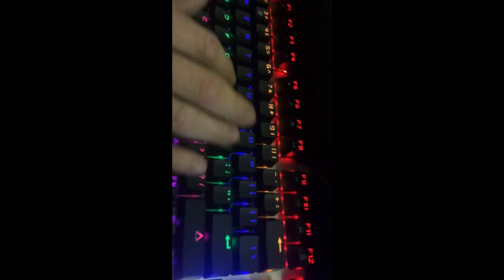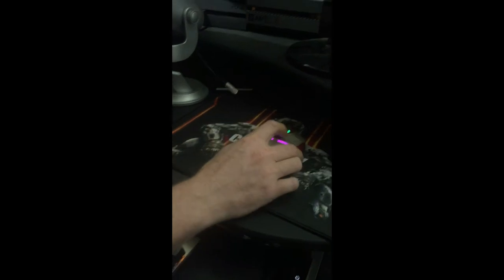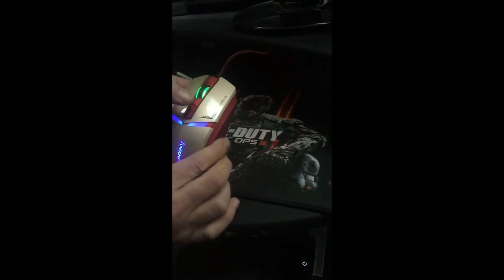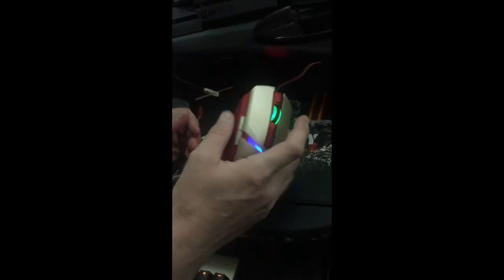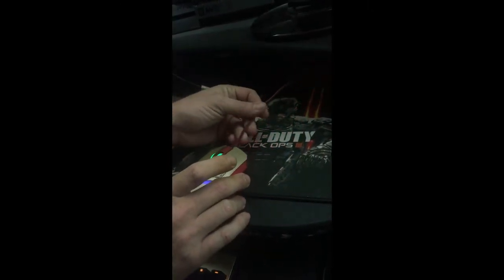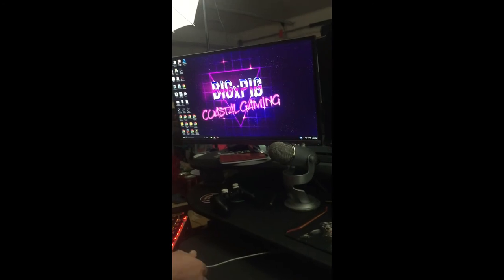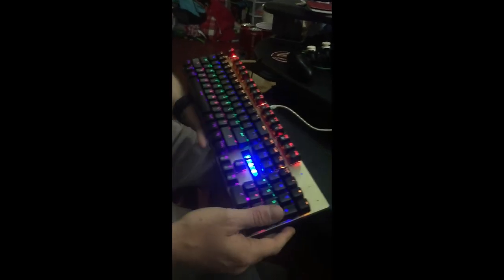You can hear the mechanical clicks. Check out this mouse — it's a super cheap mouse if you're just looking for a cool mouse to have, super sick. I didn't know the eyes change colors. The cable is braided, which is super nice, I love it, it's gonna help me at night. The cable on the keyboard is a plastic coated braid, so super durable.